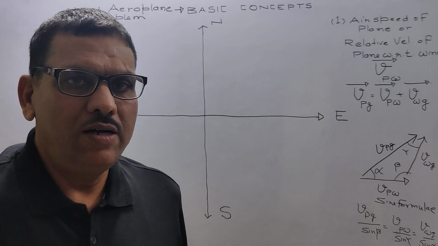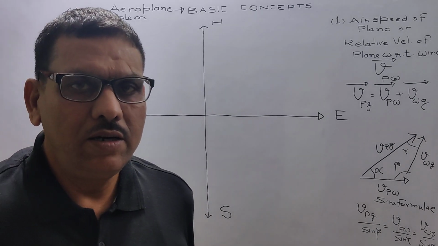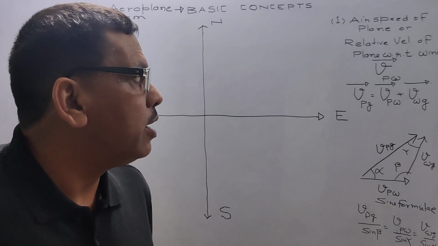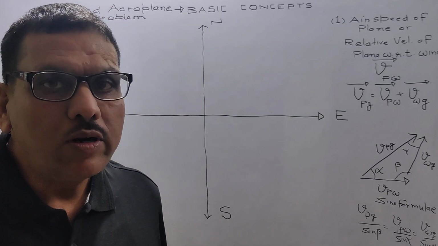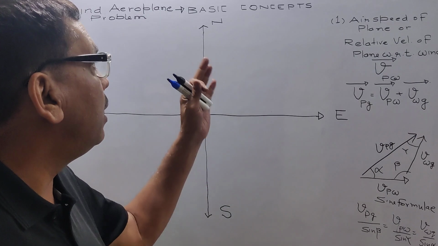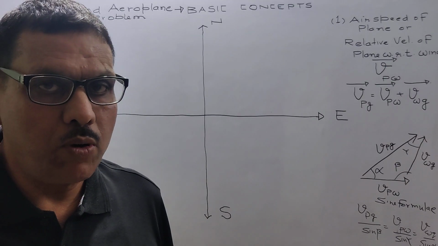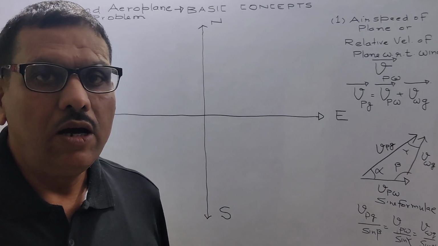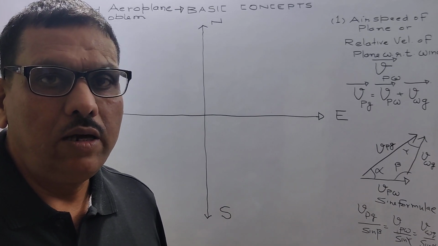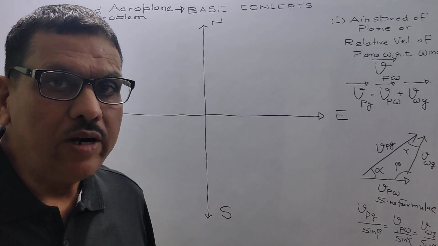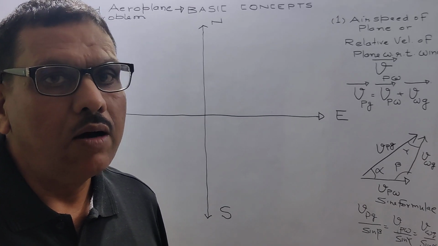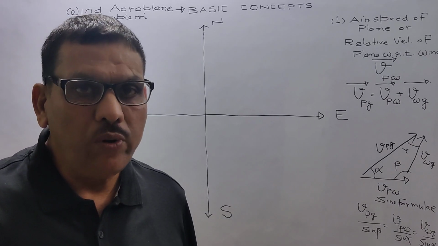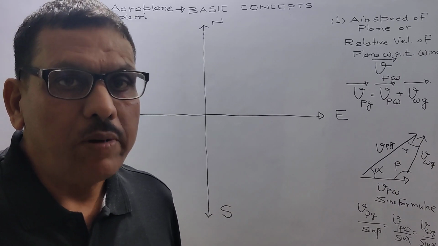Hello student, let us see, after seeing the river swimmer problem and rain umbrella problem in relative velocity, one more type of question is there, that is the wind aeroplane problem. Now while a plane is flying in air, you will observe the velocity of wind changes the direction of the plane, or you can say two moving objects are there. One is wind velocity, another is plane velocity.